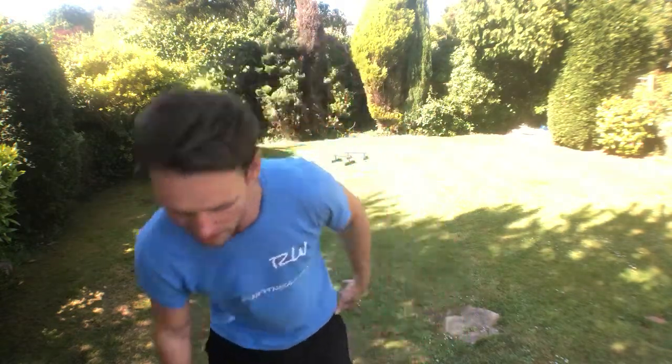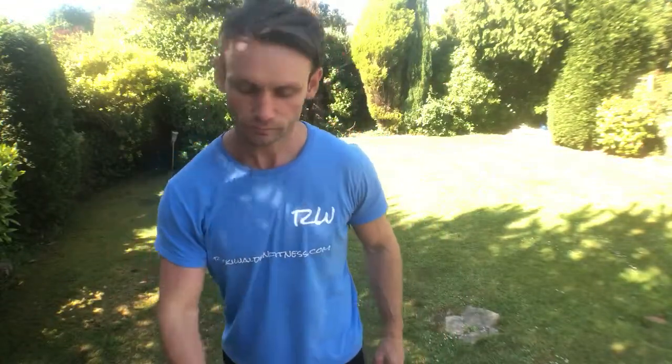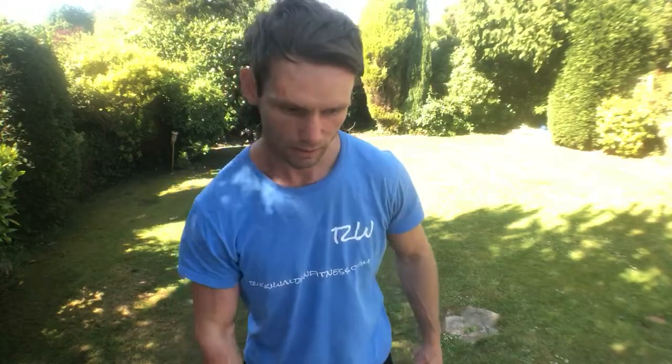Keep that rhythm, keep that speed. Drive forward from the hips. Last 15 seconds. Keep it going, keep it going. Lower back strong. 5 seconds.